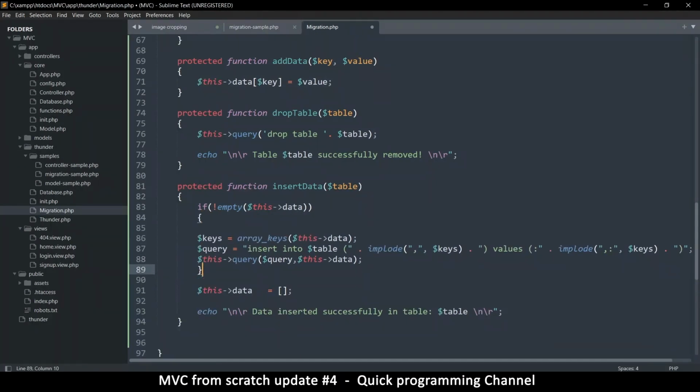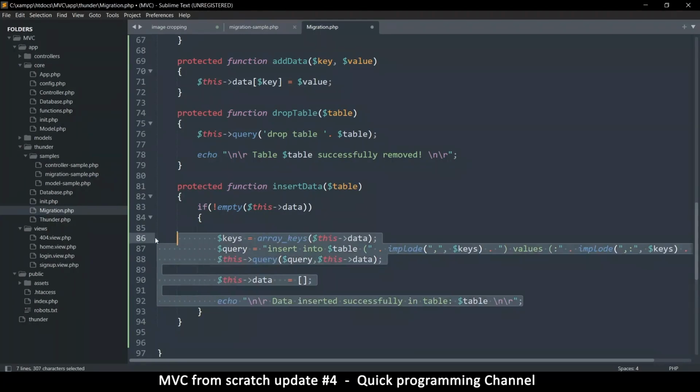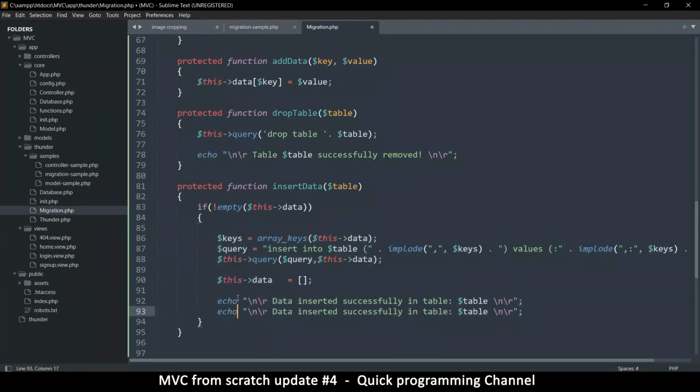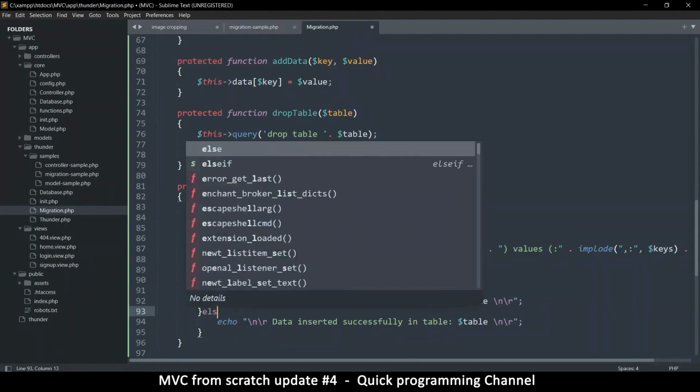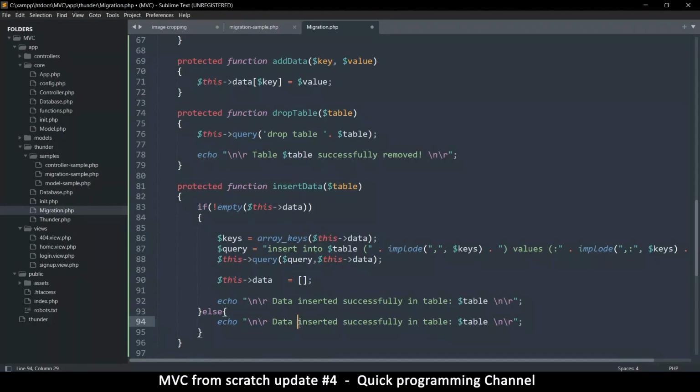Okay, so let me move this to the very end, and let's do that. Then we can duplicate this, put an else statement like so. Could not be inserted in table, and so on, right?